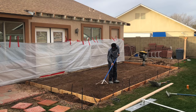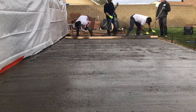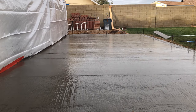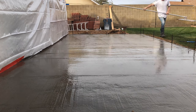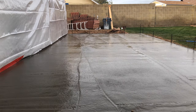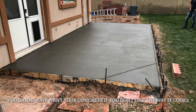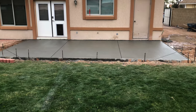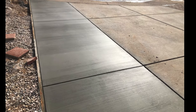Then we formed for concrete. We dug some big footers per the engineer. Here's us screeding the concrete — it's a very simple screed. Then bull float, then hit it with your Fresno or just some steel on a pole. You're on your hands and knees finishing off with some steel or a mag, whatever you got. Make sure you put some joints in there, or get somebody out there with a cutter and cut some joints into it. Here's what it ended up looking like. They're actually going to put some tile on it, but we did those corner grooves for that giant footer because it could crack.